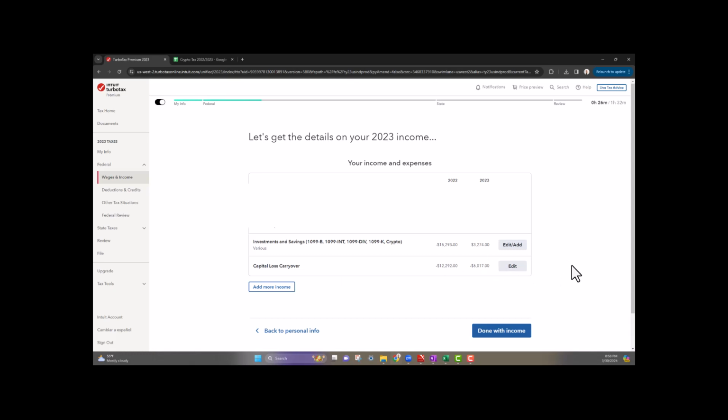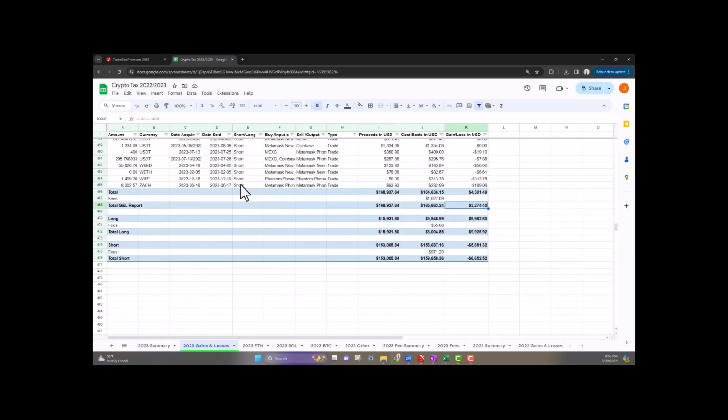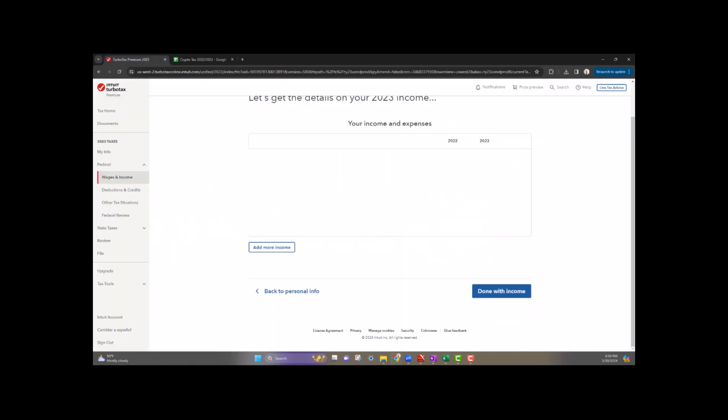That's really it. That's what you need to do to input your crypto transactions into TurboTax. Reach out if you have any questions. We're always happy to chat. And we're also happy to put these reports together for you as well. And we can file for you as well if you need that, or, obviously we can give you this data so then you can go and input it to TurboTax yourself as well.